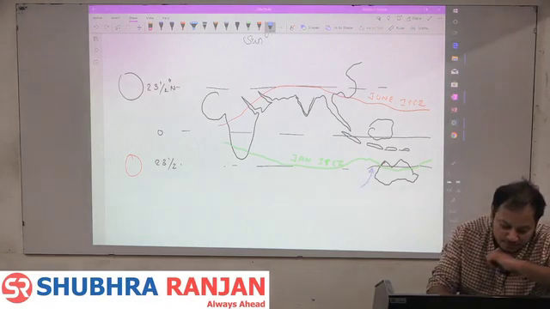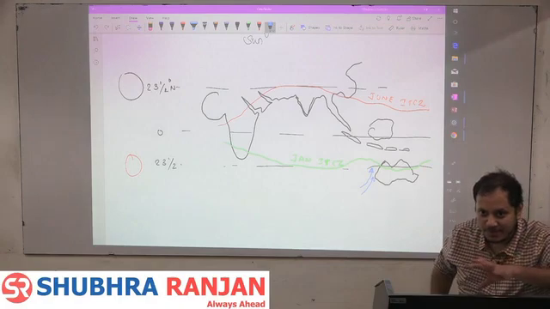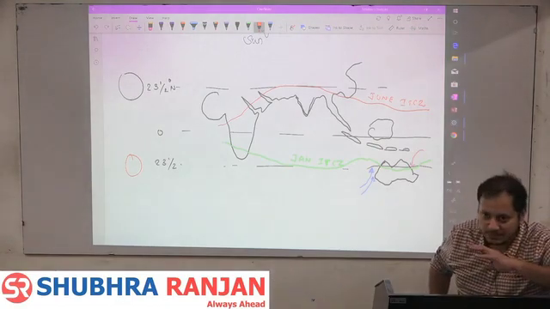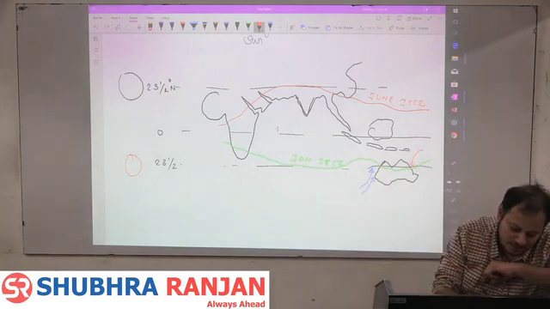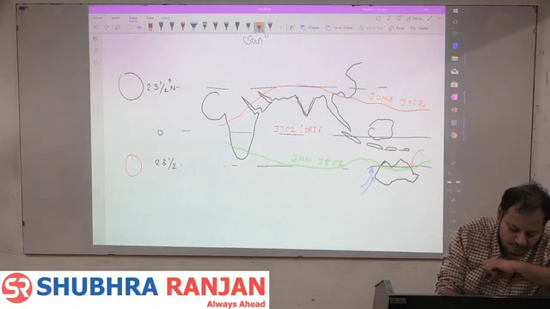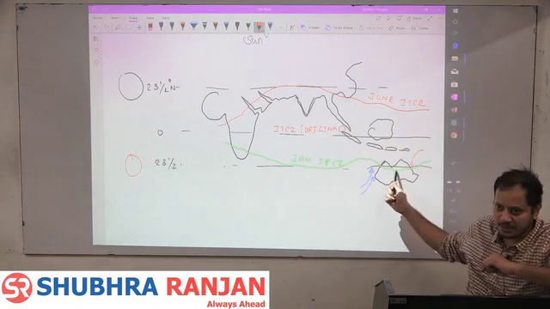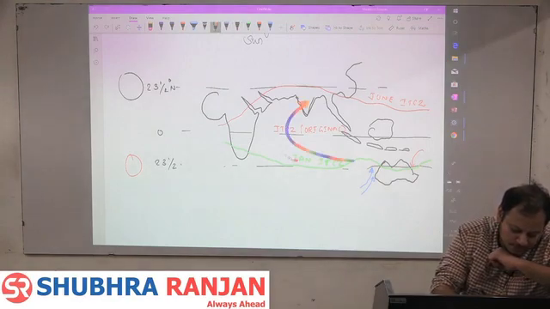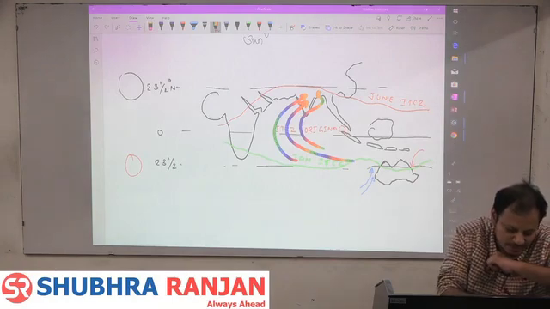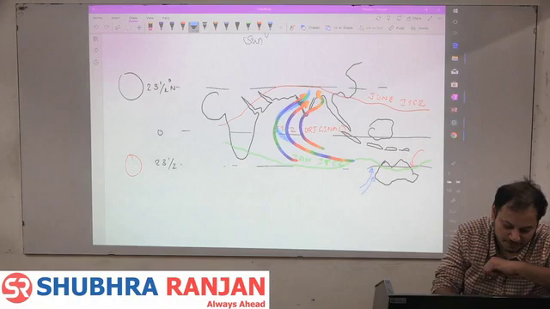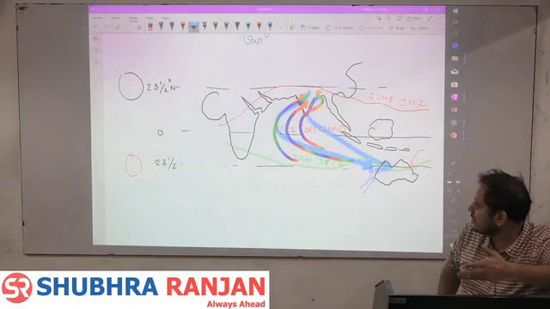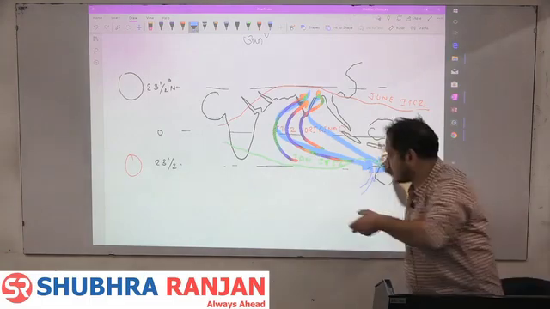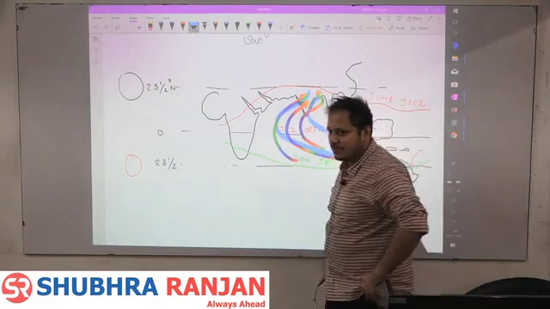The reason is, remember oceanography, cold ocean currents, so this region does not become very hot. Here it has come down, remember oceanography, warm ocean currents. Getting it? So this is the original position of the ITCZ. In the month of June, when it is here, low pressure is over India. So therefore winds come towards India in the form of southwest monsoon winds. And when the ITCZ is over Australia, as is happening recently, winds are going towards the ITCZ as northeast monsoon winds. The Coriolis force deflects to the right in the northern hemisphere, and to the left in the southern hemisphere. This is what monsoon is.